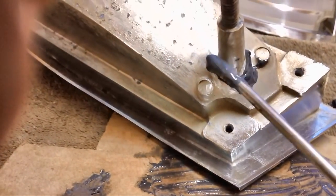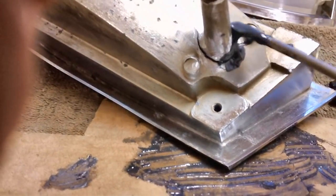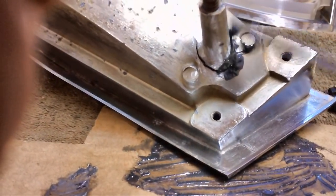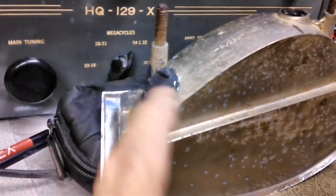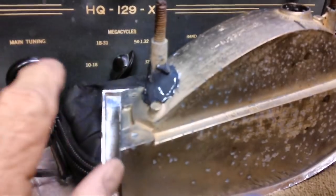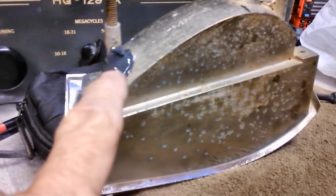I also took that wheel and cut down into the groove all the way around where the two surfaces come together. So let me go ahead and build up a nice mound on this. I didn't spare the horses when I put it on there. I used a lot of it, because I want that thing to be as secure as possible. So while that's curing, let's get back to our horn.